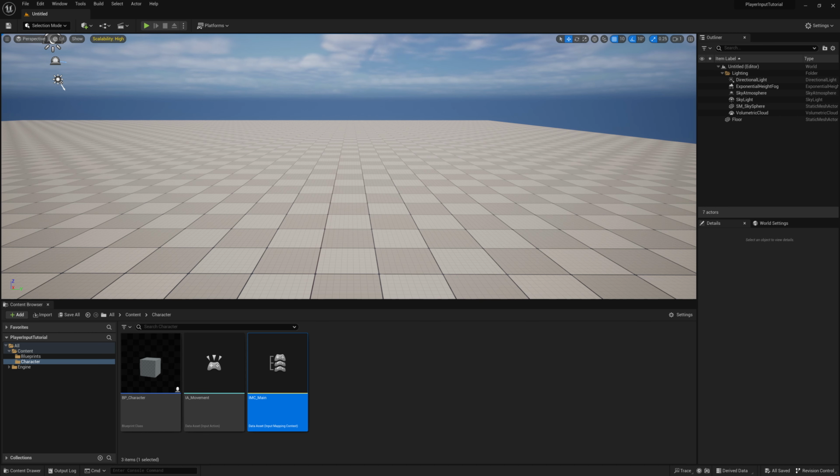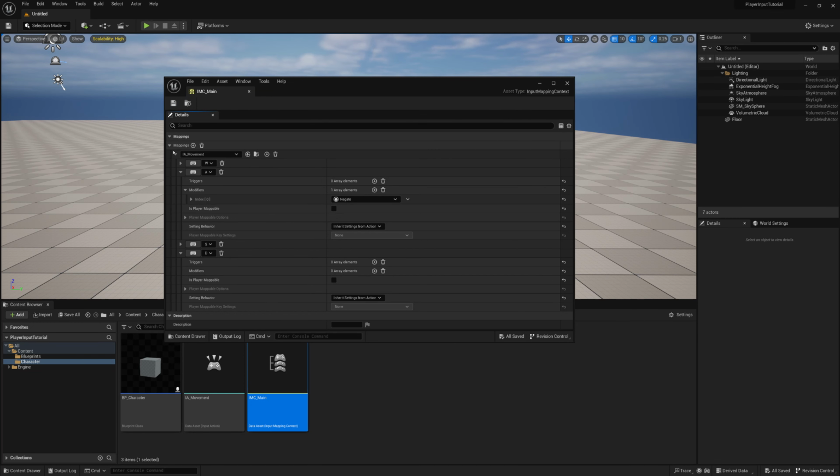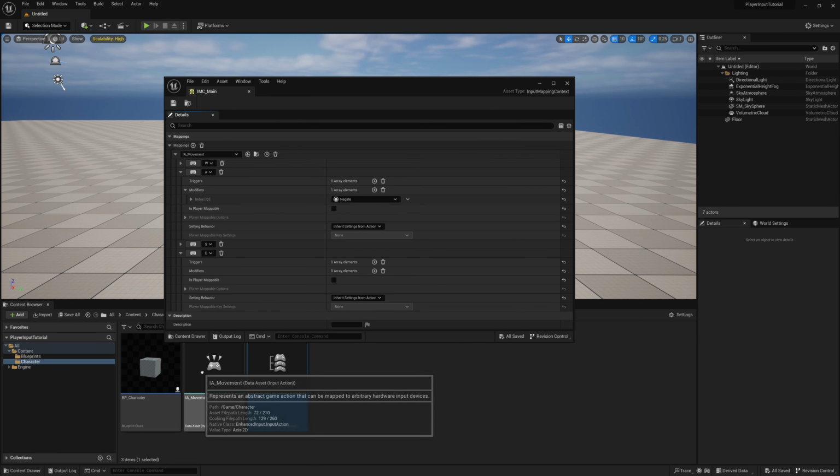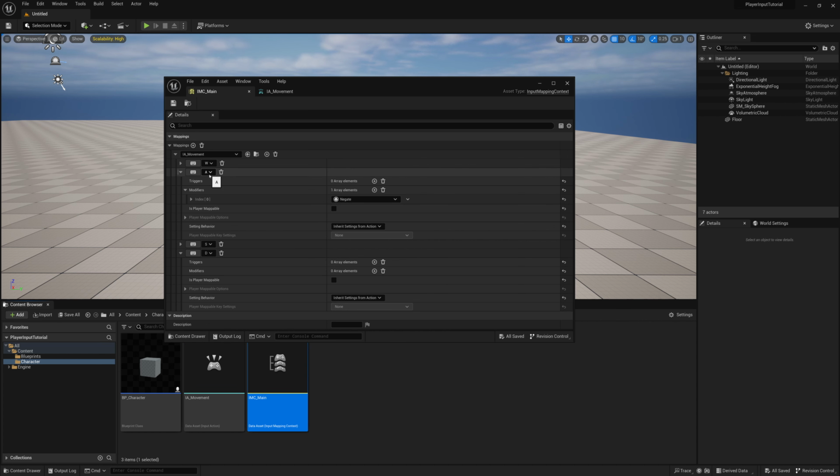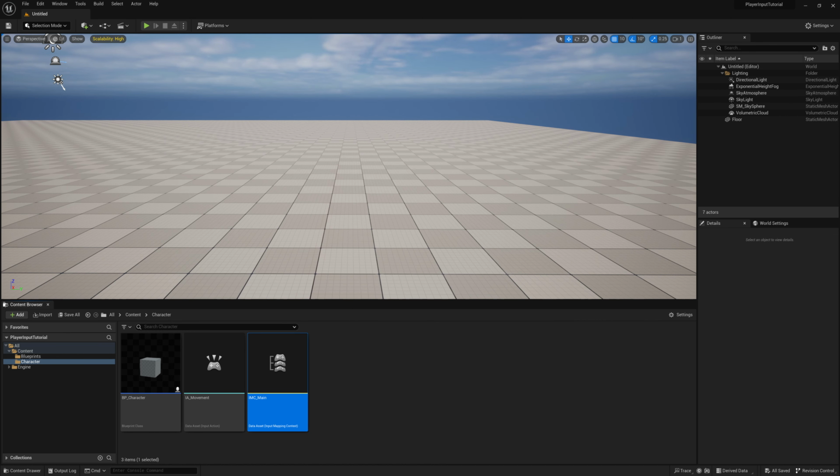So now that's all working. Now we have left and right movement. We capture our keys in our input mapping context. We have a group input action movement, which takes those inputs and binds them to an axis 2D. And currently it's pretty much just the x-axis, left and right. Our A button is giving us negative values and our D button is giving us positive values. So that allows our player to move. Now we just have to do the same thing for forward and back, which is what we're going to do next.